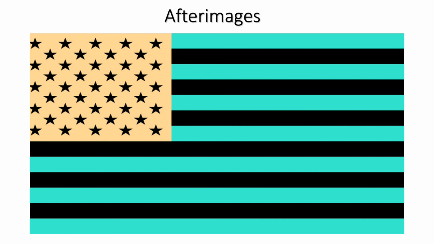For example, I want you to just keep staring at the slide of this flag. Just keep staring at it. Try not to blink. Just keep looking at it. I don't care if your eyeballs are getting so dry that you feel like they're going to roll out of your head. Just keep staring at it. A little bit longer. Keep looking at it. Now, what do you see?